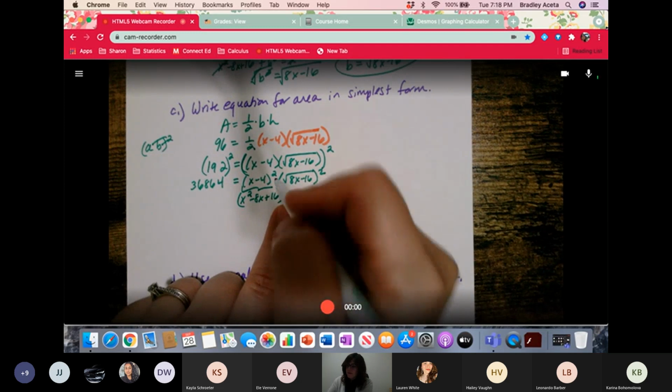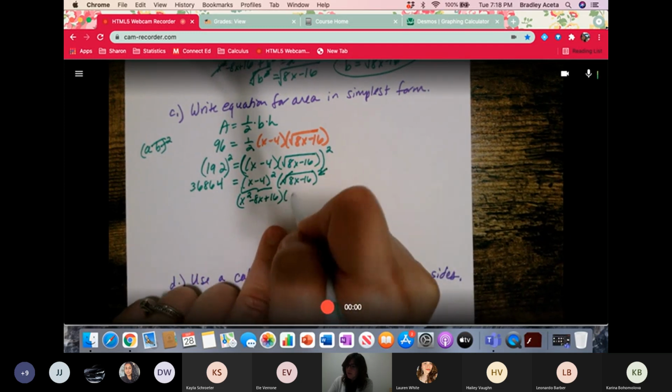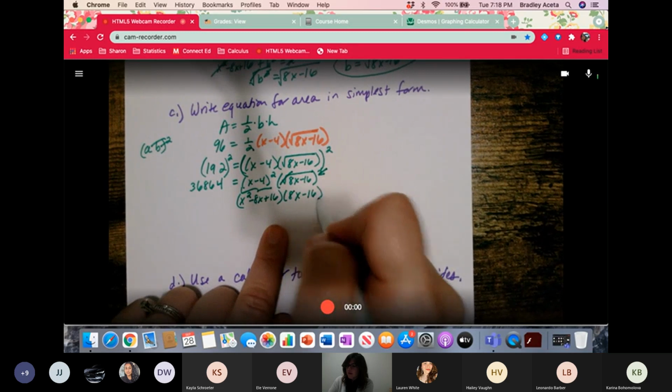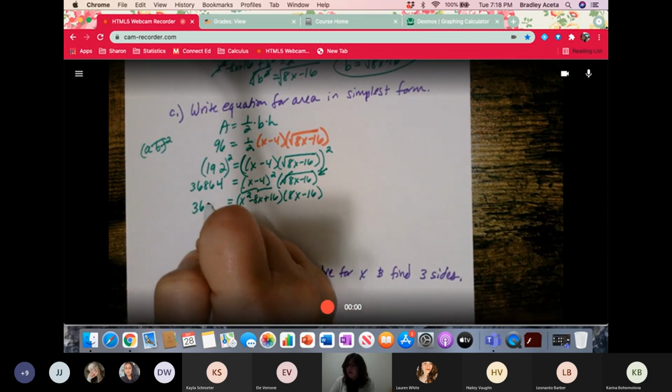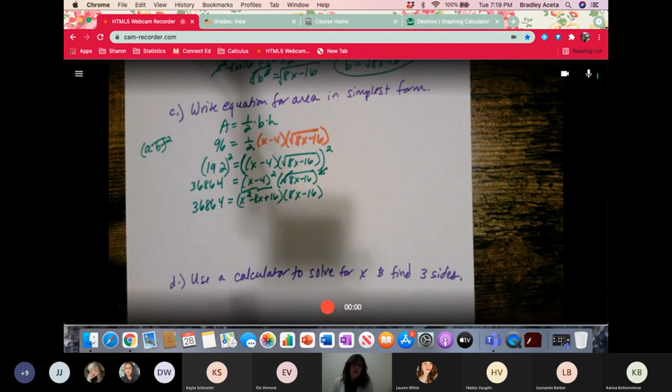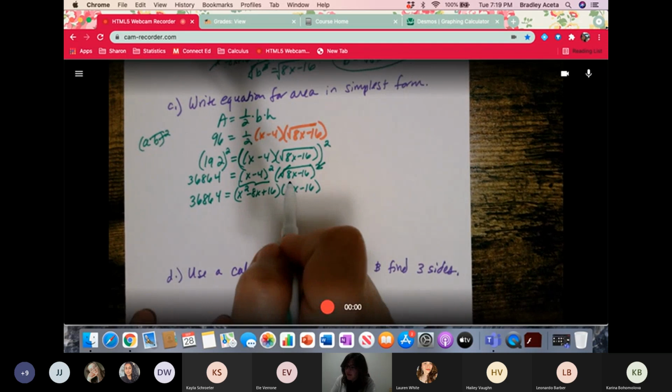This square root and this squared will cancel, and you'll be left with 8x minus 16, equaling 36,864. Why do they use such big numbers? I don't know. Now, what do I have to do from here? Oh, I have to distribute each one of these to all three of these and distribute that 16. I'm going to do it because I didn't do it on the last one. So I'm going to force myself to do it. Hopefully I won't make a mistake.